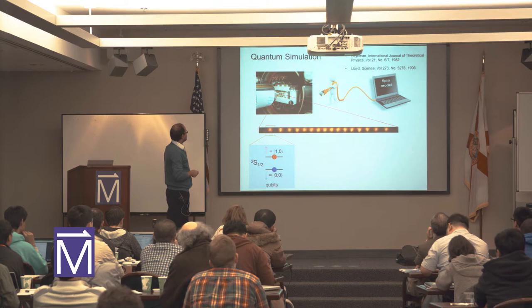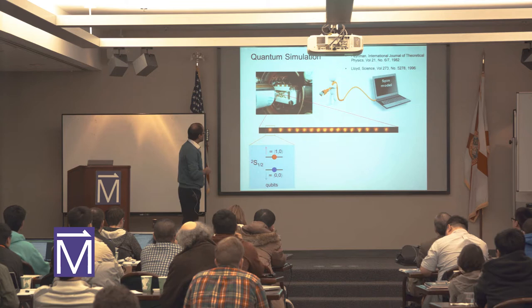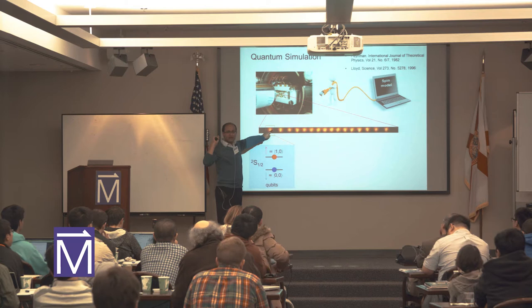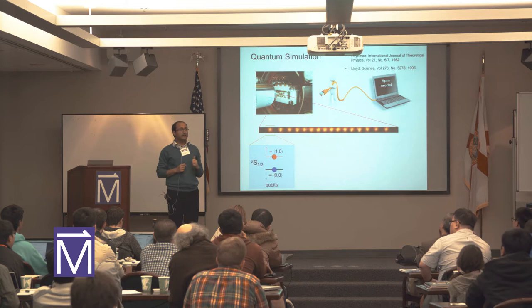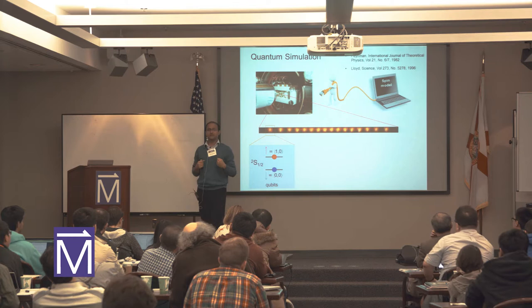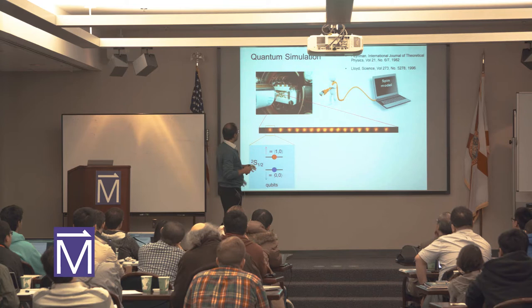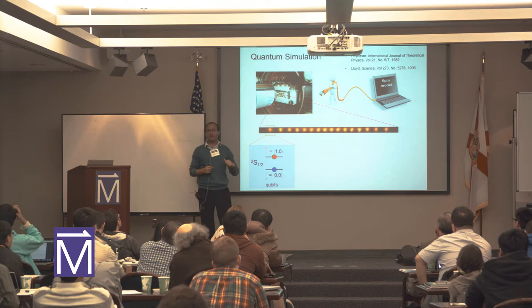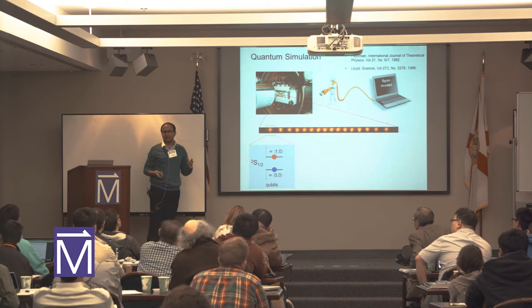So this is a picture, a real picture, of a bunch of trapped ions in a chain. What you see here is a single atomic ion, right? And we can image that for a couple of reasons. A, they are really, really cold, so the thermal motion is pretty much non-existent. The separation between the ions, because they are charged, they repel each other, so the separation is about a micron to a few microns. And we have a very good imaging system, so we can really collect the light from each individual atom, and you see a nice crystalline, it's not a real crystal, of course, it's a small system, but a nice chain of ions.